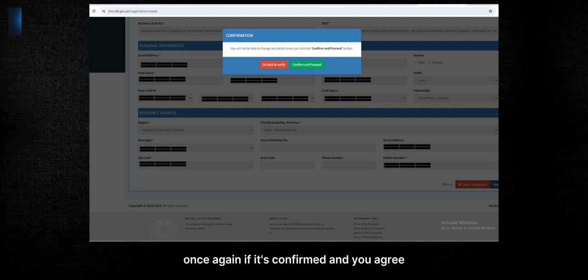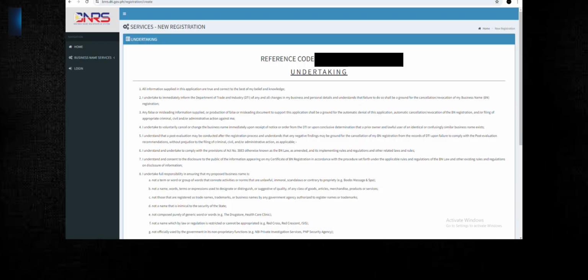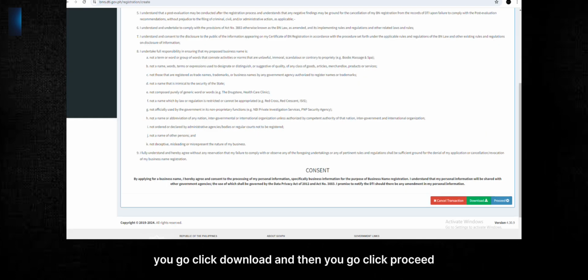Once again, if it's confirmed and you agree, click confirm and proceed. Step 10 is the undertaking with your reference code. And on the bottom, you click download and then you click proceed.